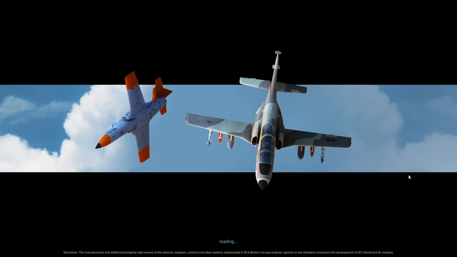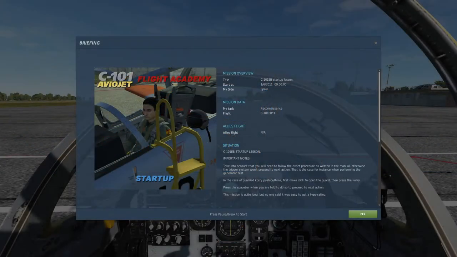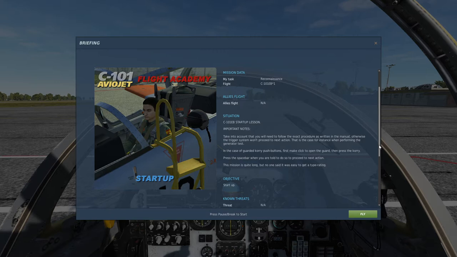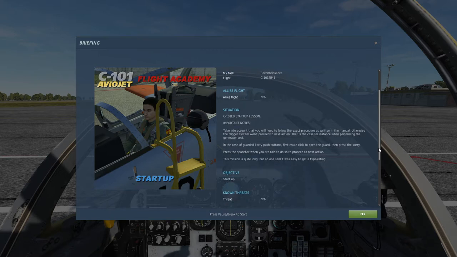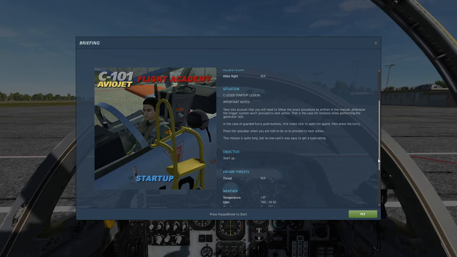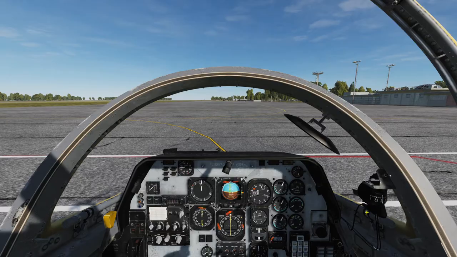It's a straight wing plane. It's got a cute little engine. I think it's like 18 kilonewtons. Okay, startup notes. It says, in the case of guarded push buttons, first click to open the guard, then press the button. Okay, so we have to open guards before clicking things. Okay, that's understandable. Press spacebar when you're told to do so. Yeah, mission is quite long. No one said it was easy to get a type rating. No, there's just startup. It should be fairly easy to start up a trainer.